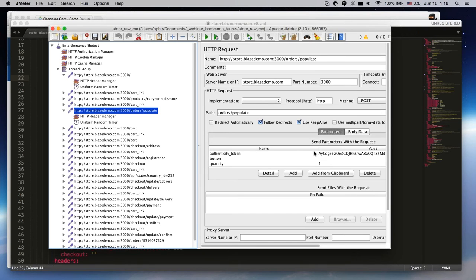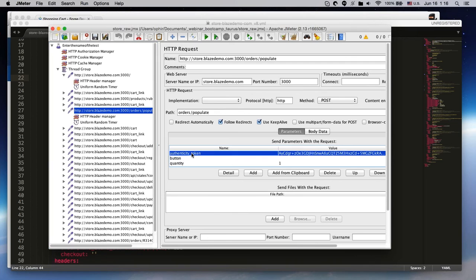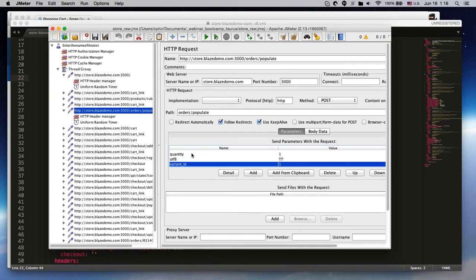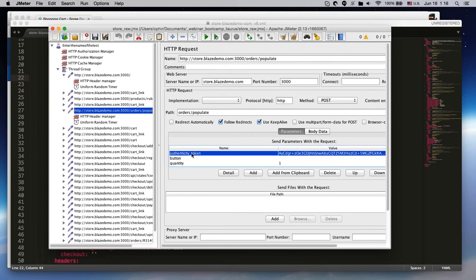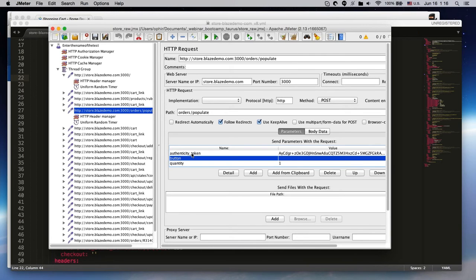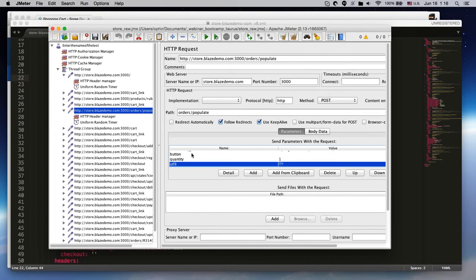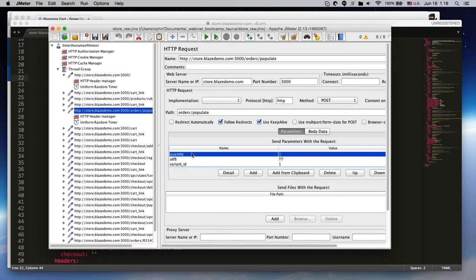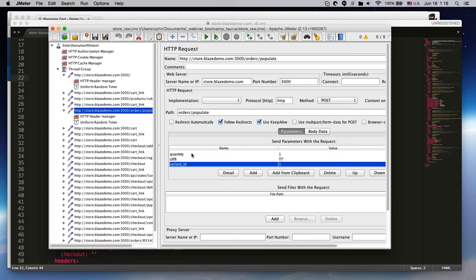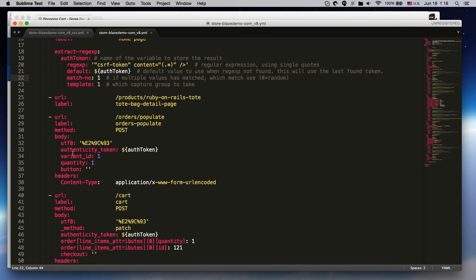I can see already that these parameters are what were passed in to the actual script itself. So I see I needed authenticity token, I need a button parameter, a quantity parameter, a UTF parameter, and a variant ID parameter. So these are the parameters, and then I can take these parameters, and here I put them within my Taurus YAML file.